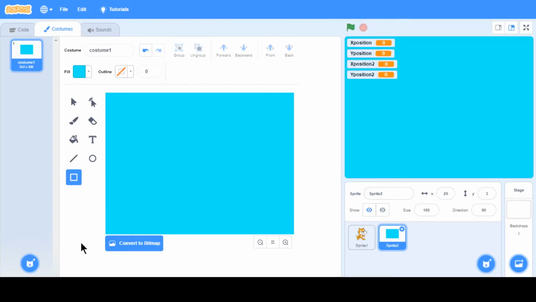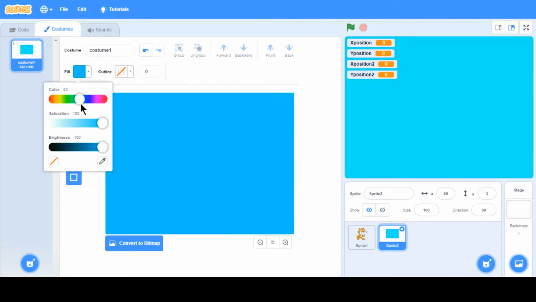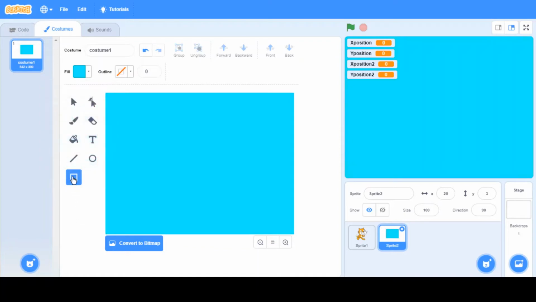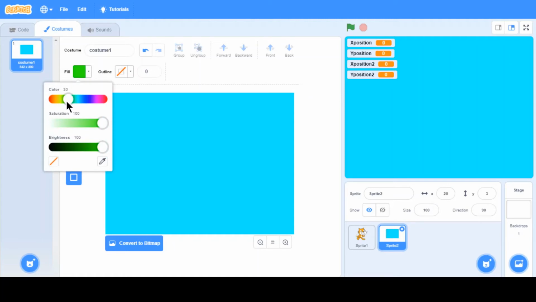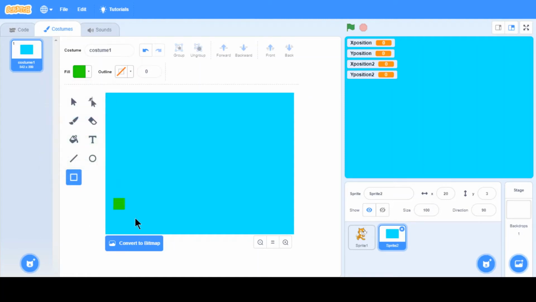We're going to make another one, which this time is going to be a green grass background. Should be good enough.